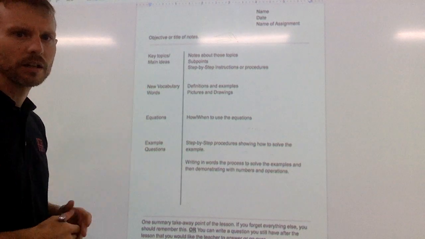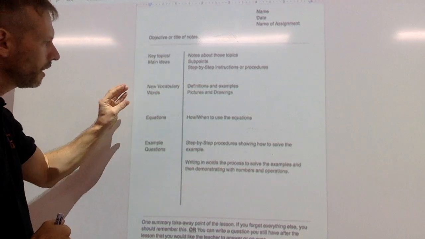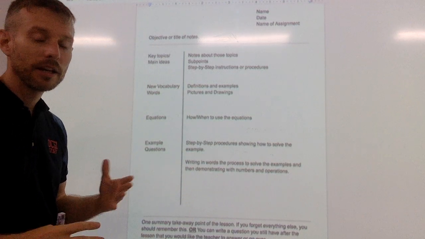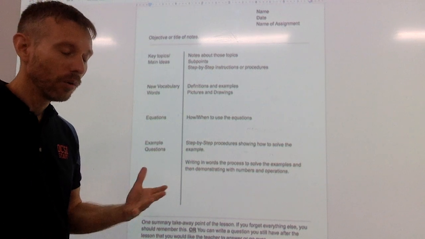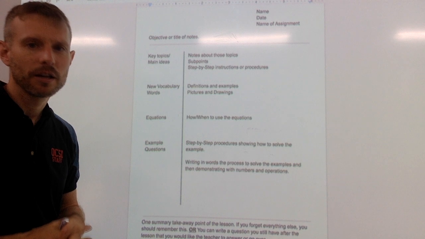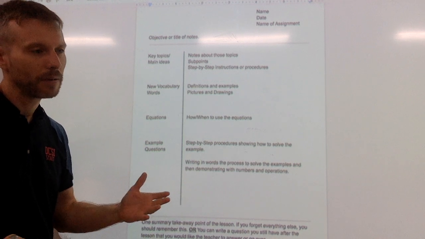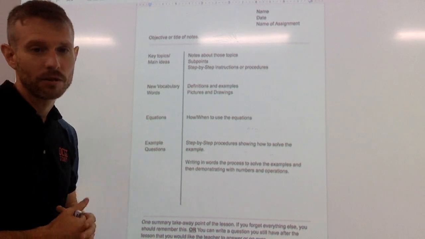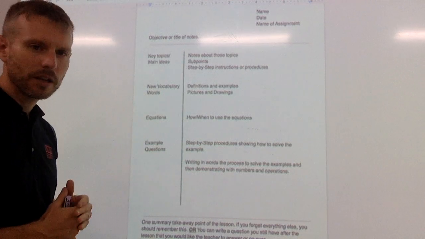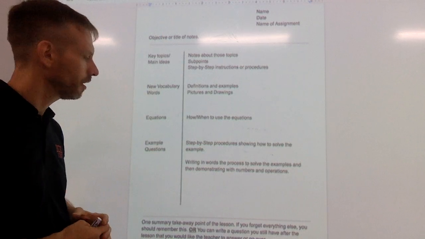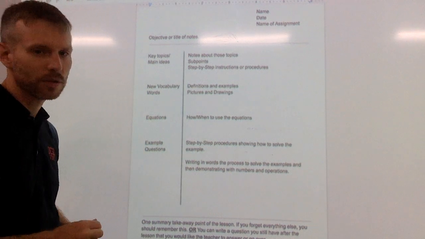Then on the left side, you're going to write key ideas, key topics or main ideas, maybe new vocabulary that you learned, and that could be a vocabulary word that I say, hey, here's a vocabulary word for this unit, or it could be just a word that you're not familiar with that either I'm going to explain the meaning of, or perhaps there's a word that you are hearing that you don't know the meaning of and then you want to look it up later. So new vocabulary words. Maybe you're going to write down an equation if the notes have an equation in them, and then the example questions if there's examples, and there probably should be for most videos.